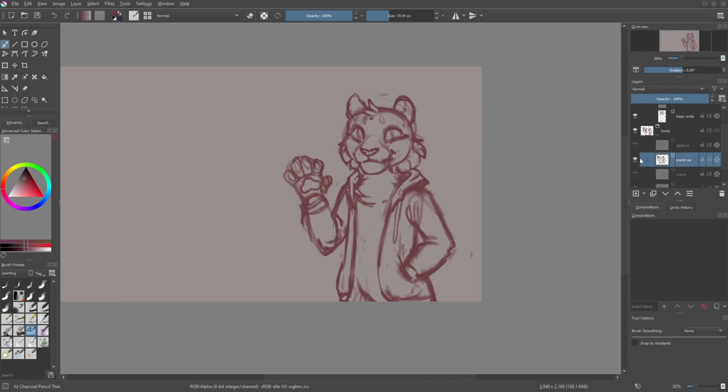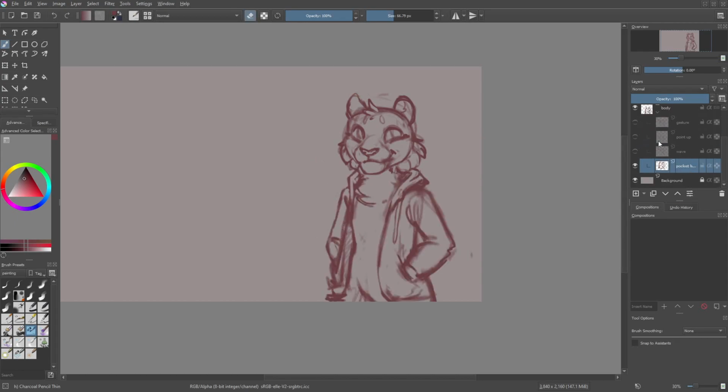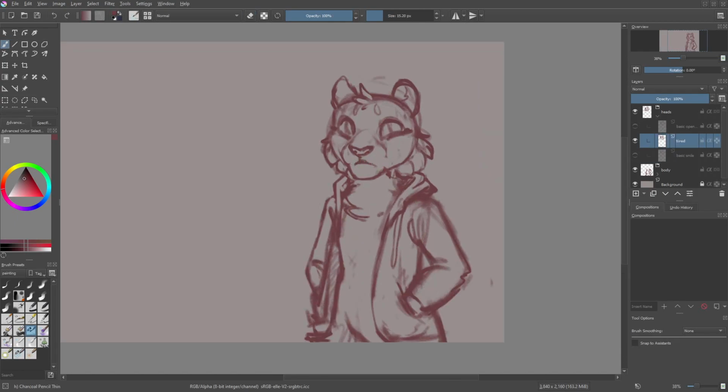I'm duplicating and tweaking parts instead of starting over just to save some time since I have a bunch of them to make, and also to keep the consistency a bit better. If I were to try and redraw everything again, it would just take a bunch of effort to make sure they all have the same proportions and stuff like that.